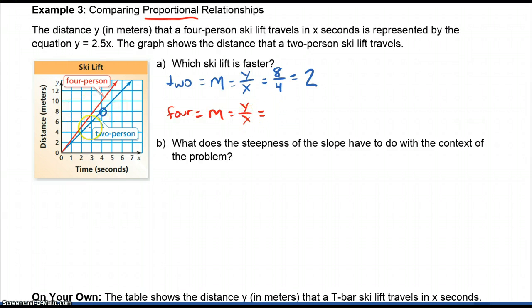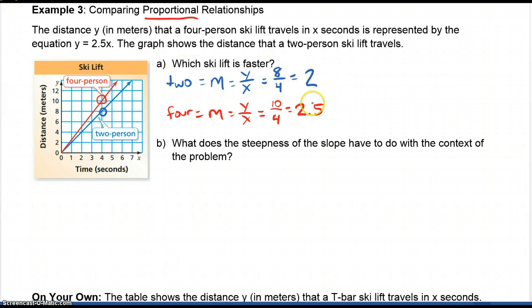So on this one, let's pick any point. So we just want to pick one where it crosses perfectly through. How about right here? It looks like a good one. So what is the y here? The y is 10. What is the x? The x is 4. 4 goes into 10 2 times with 2/4 left over. So that's going to be 2 1/2. 2/4 is 1/2. So that one has a slope of 2.5. This one has a slope of 2.